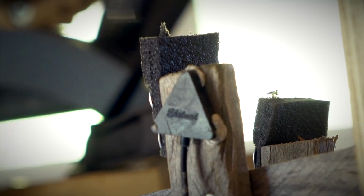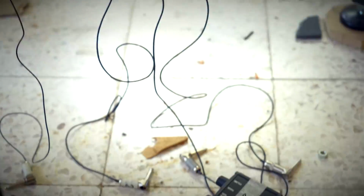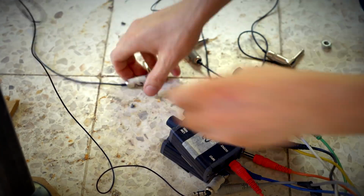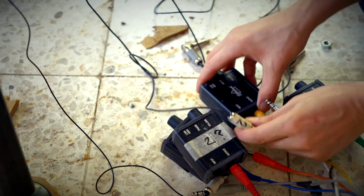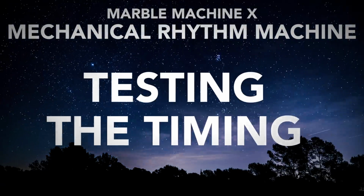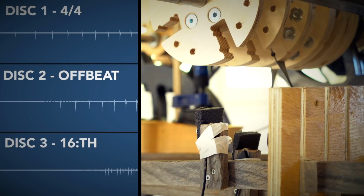I attached the Allen triangular contact microphones to the temporary levers, and I'm connecting them through 4 preamps onto 4 channels in the computer, and we're getting really close to what this video is actually about, testing the timing of the mechanical rhythm machine. Okay, let's get to it.